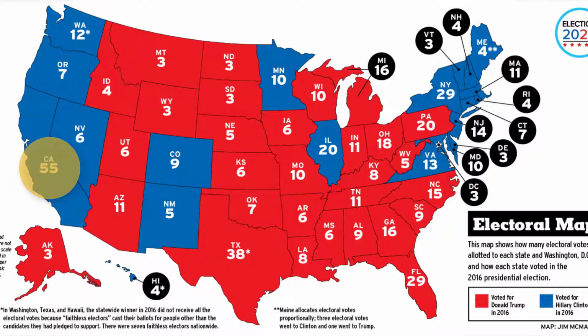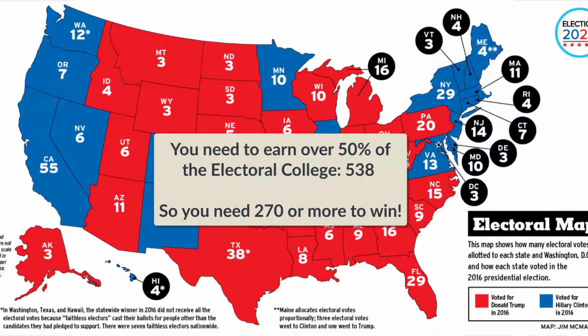So it's a winner-take-all system. If in an election candidate A receives 1 more vote than candidate B, then candidate A would get all 55 electoral votes. It just depends on who gets the most votes in the state. They get all the electoral votes of that state. There are some states that have different rules, but for the most part, that's what most states have. And to win the presidential election in the Electoral College, a candidate must receive a majority, so over 50%, of all of the electoral votes.